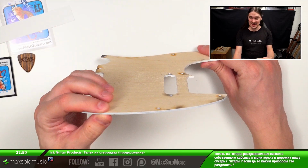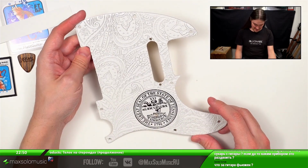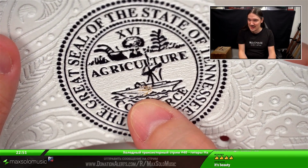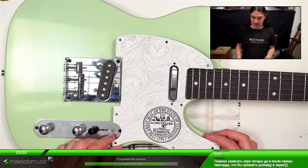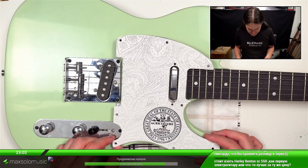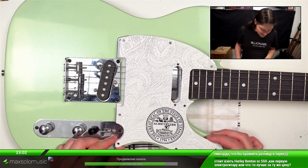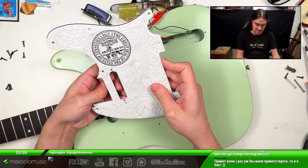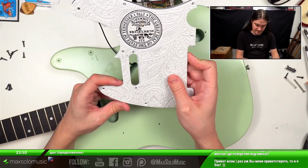Alright, here's the pickguard, let's turn it around and take a closer look. Unfortunately, it looks like it was a little bit damaged during the shipping. Let's see if I'm gonna be able to fix it later. And by the way, following the good old tradition, I've made a big mistake with the pickguard. I just assumed my guitar had a standard Telecaster pickguard, and that's what I've ordered without double checking the actual size and holes positions. And of course, the new pickguard didn't fit.